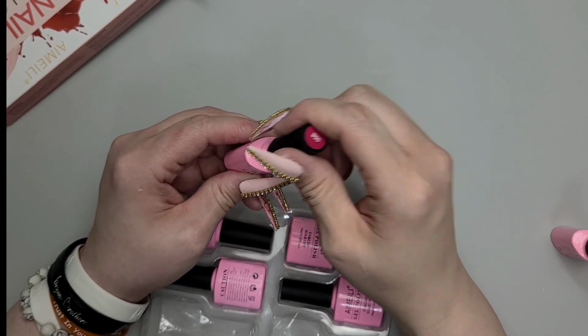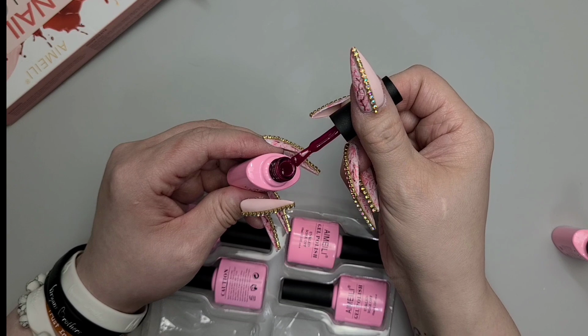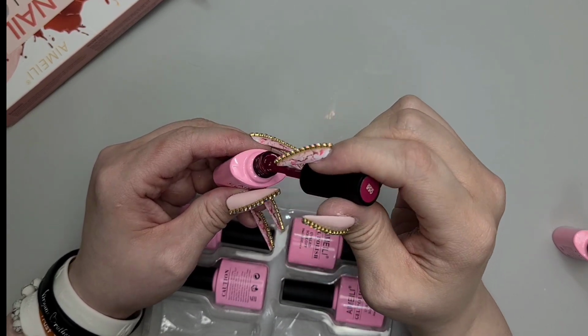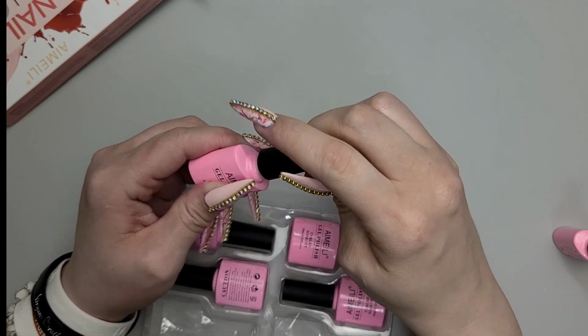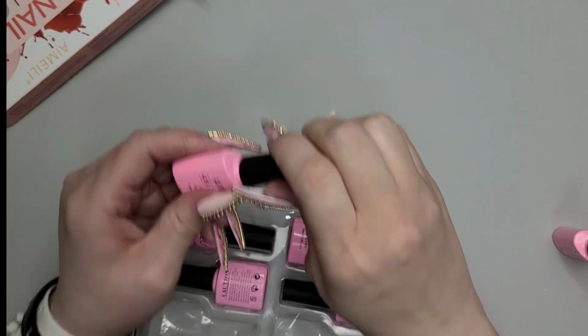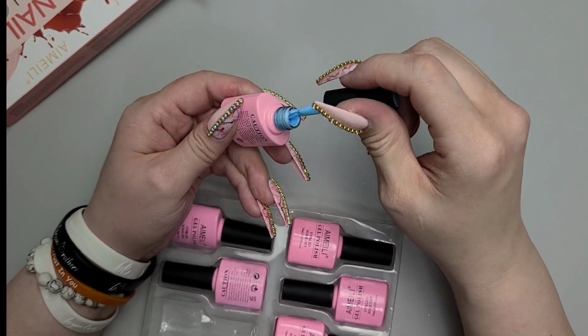Where are we going here? Okay, now this is more of the dark purple that was showing up earlier. That is true. I can tell just by looking at it in the bottle. It's kind of a little jelly consistency I'm seeing. Oh wow, what would I do with this? And then some blue.